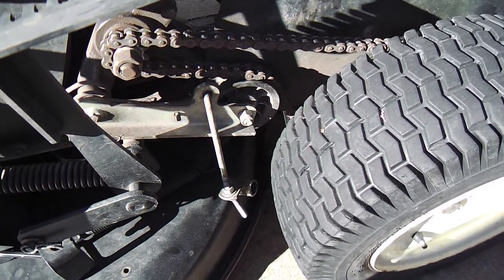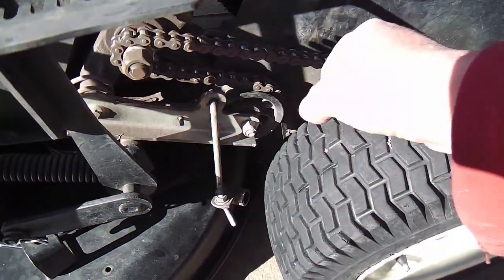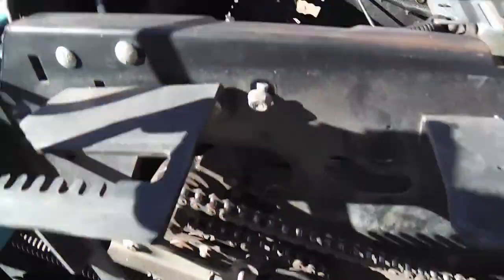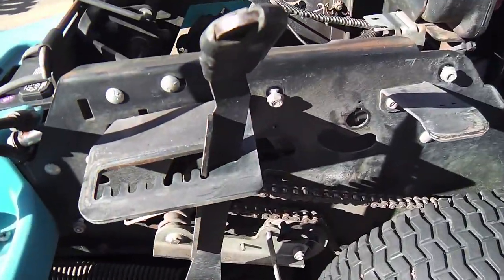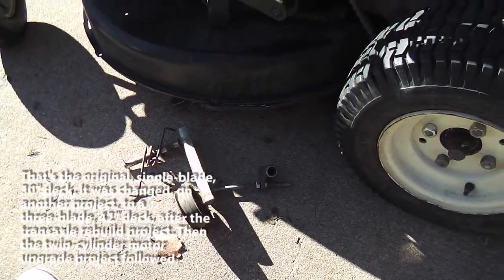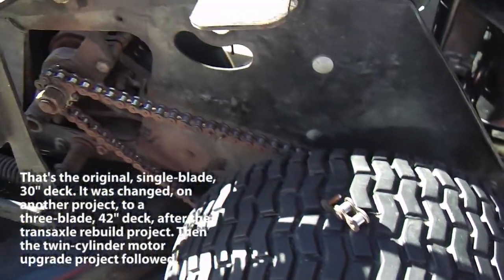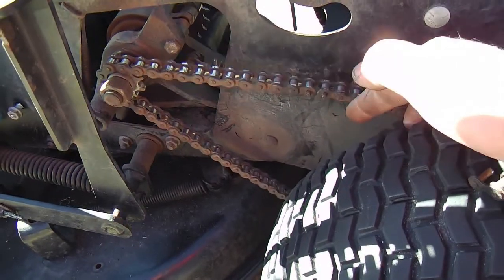Maybe it does have an important function — we'll see after I do it, and I may have to restore it. But I believe I can keep a straight, direct drive. The only thing I'm wondering is whether, after the deck is brought all the way up, the chain will start to hit on the deck itself. I don't believe it is. And sure enough, without all that idler sprocket hardware in there, I took two links out — as you can see on the tire — just popped out two links and put the master link back on, and the chain is just fine. I don't need a half link or anything like that.